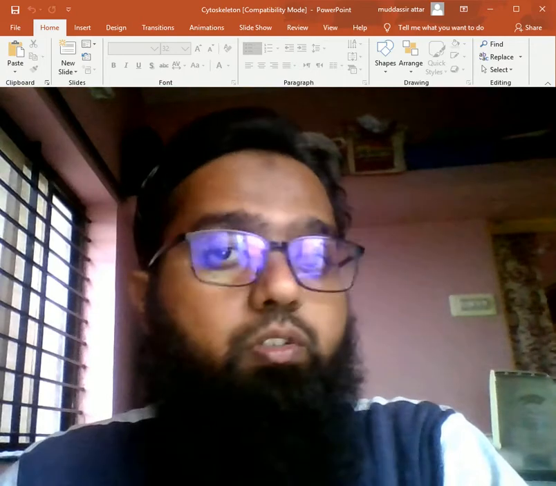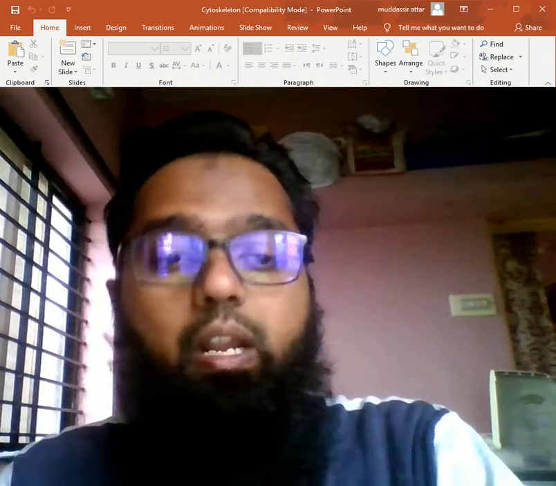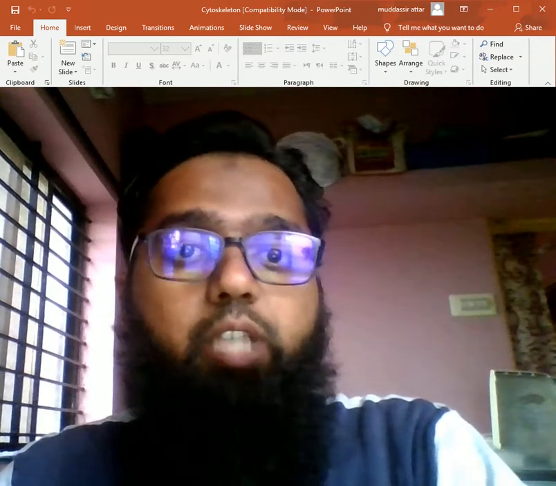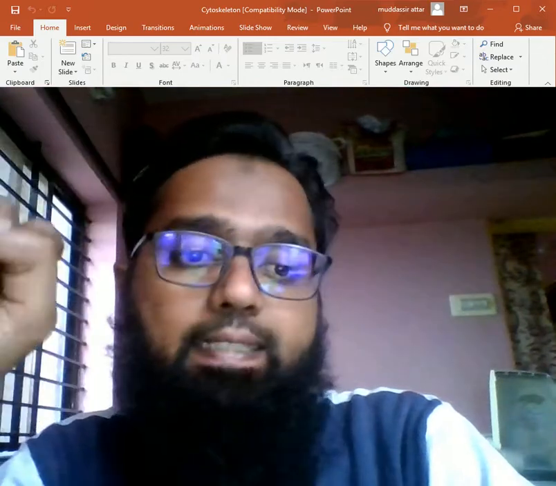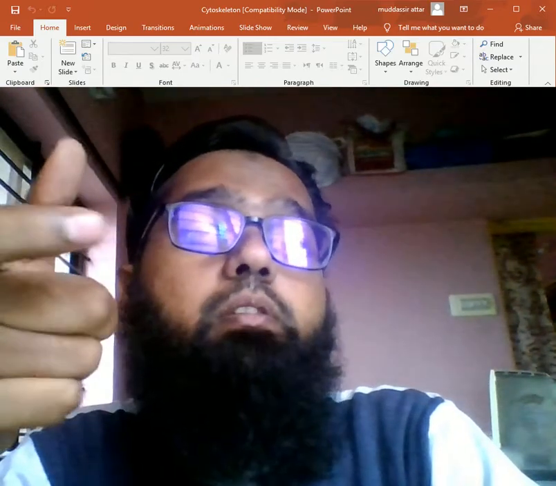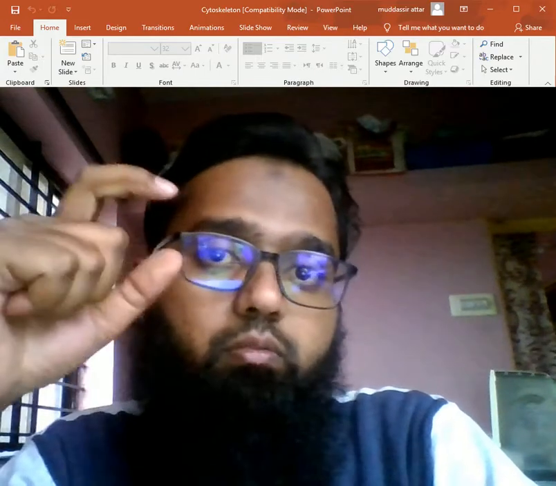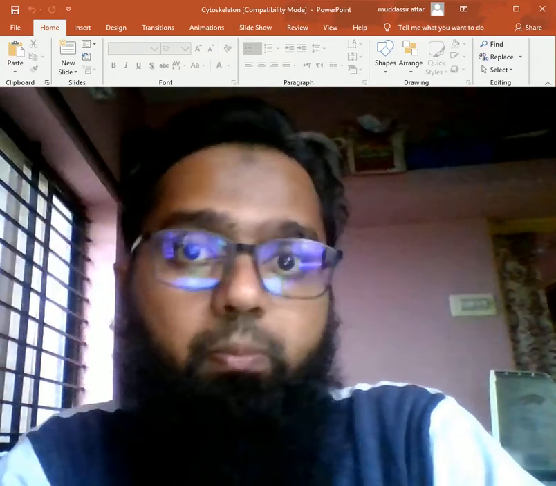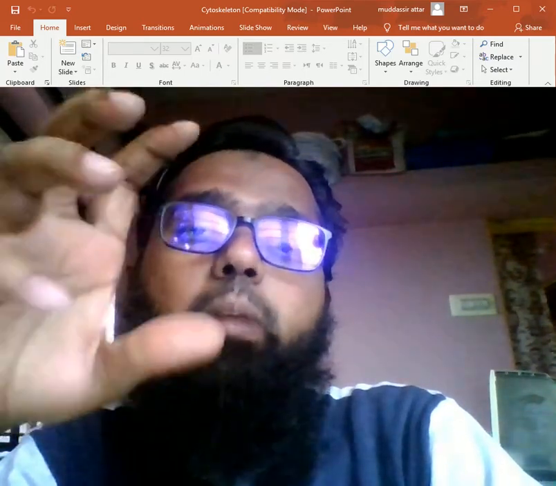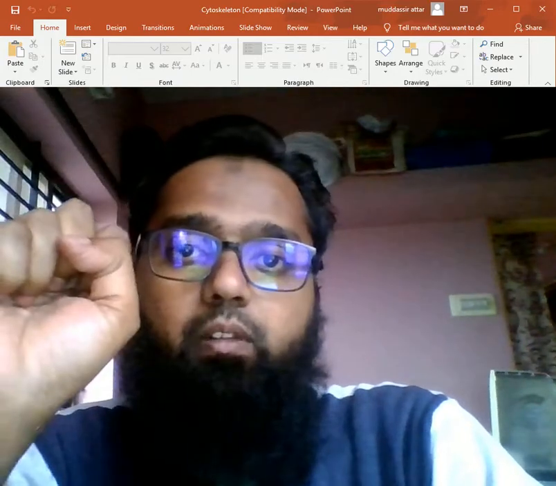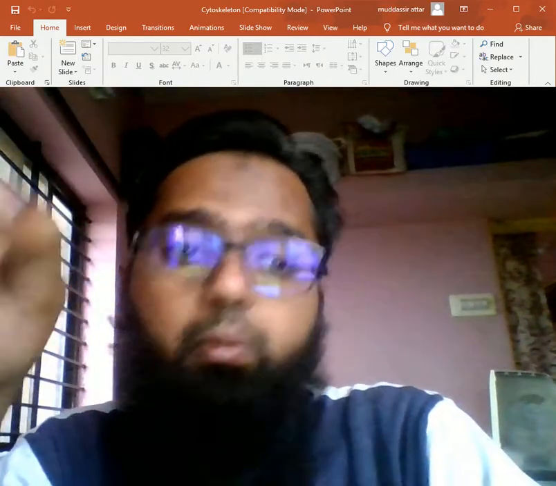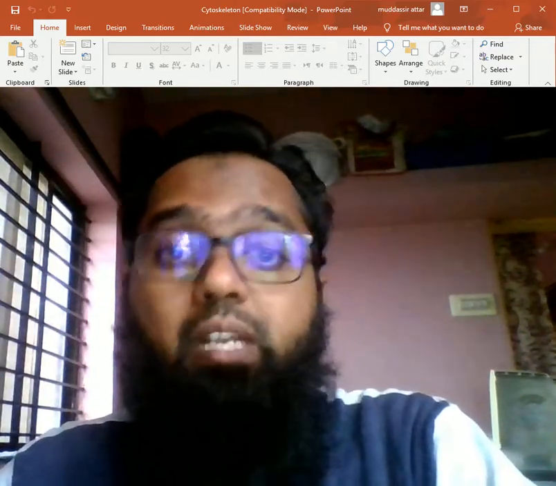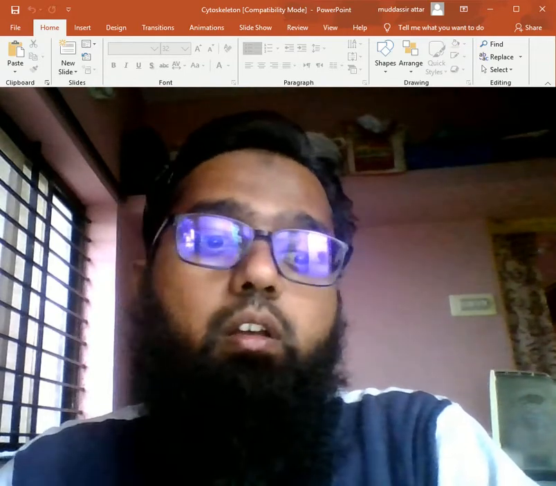The main functions of actin, what we call microfilament, are maintenance of cell shape, changes in cell shape, muscle contraction, and cytoplasmic streaming, which is also called cyclosis. Then cell motility, that means the movement of the cell, not that the cell moves from one place to another, but the cell's movement while remaining at its own place. The dynamic structure of the cell is maintained by the microfilament. That is actually the meaning of cell motility.